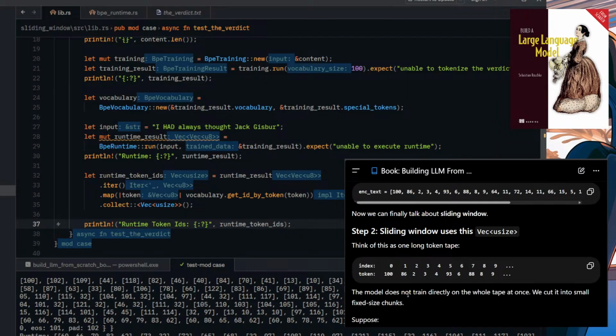Now we can finally talk about sliding. So we train on the verdict.txt so we can have the tokens, and then we convert those tokens to token IDs, and then we will have an input.